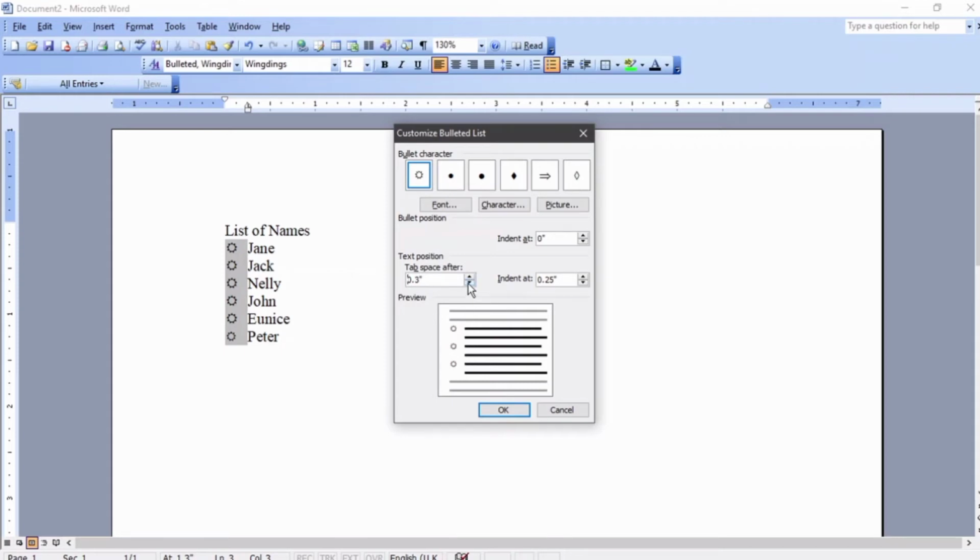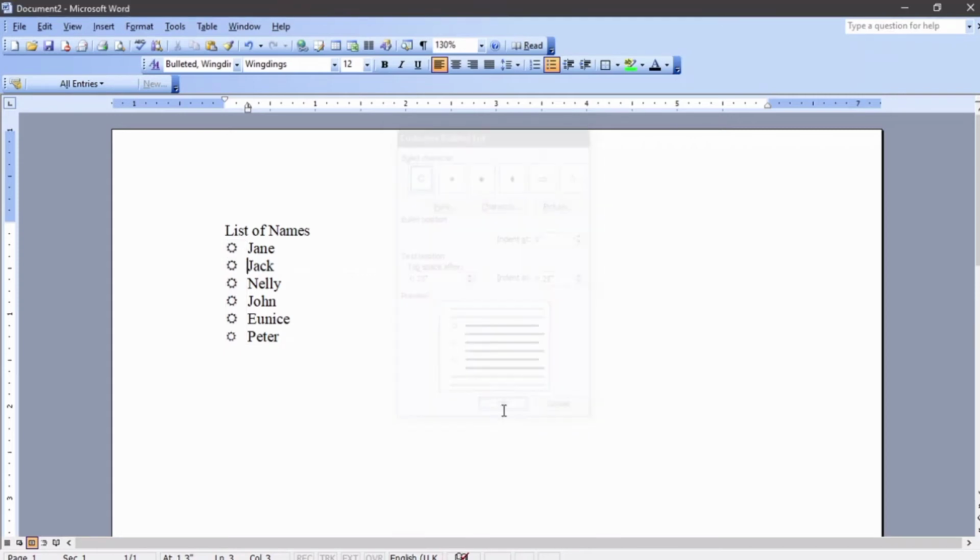This one is for the space after you press the return key. But I think at 0.25 it's okay, and then you say okay.